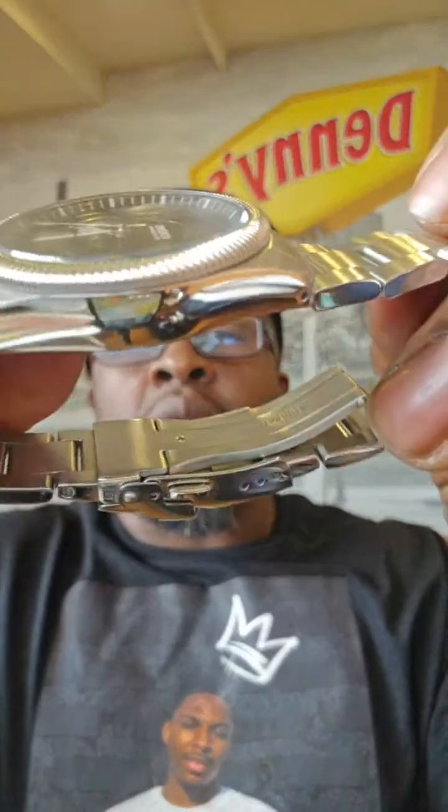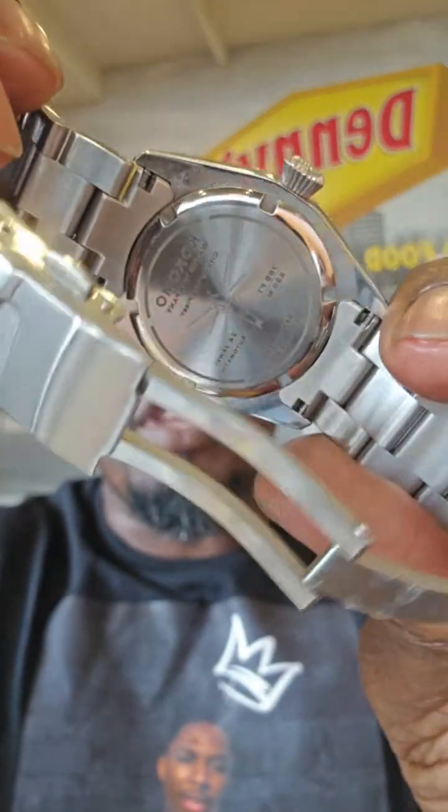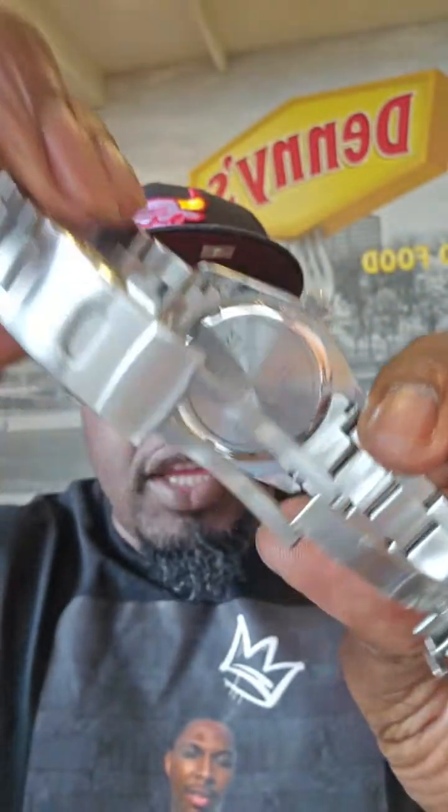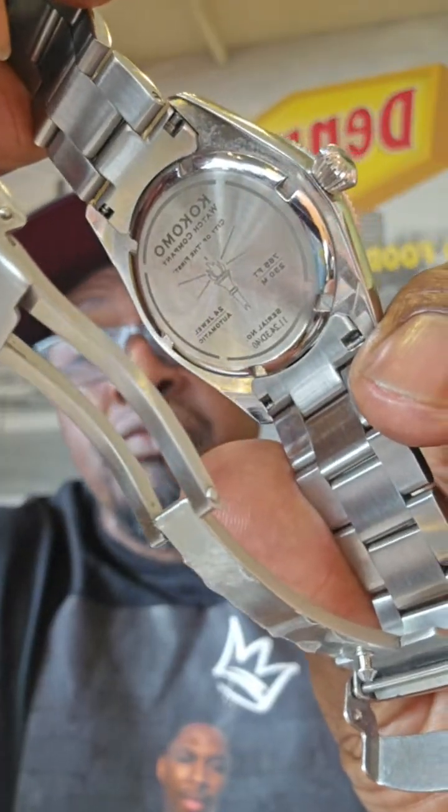So this watch didn't really get any presence online as far as being promoted or marketed. It was sold locally. This is called the First. And as you see, this is a field watch. Really nice. And it has a lot of elements that people go crazy over. That's one thing I love about that, man. That push button deployment. And this has an NH38. They didn't go with a display case back. They went with having their information. They want you to know that this is from Indiana. You see the torch. And at the very bottom is my personal serial number.